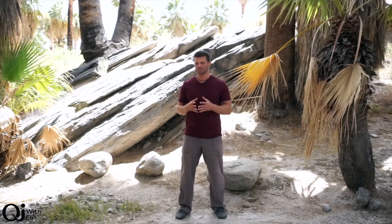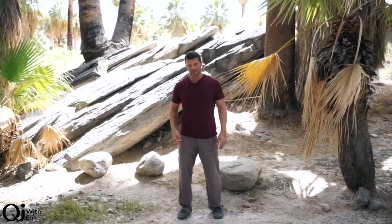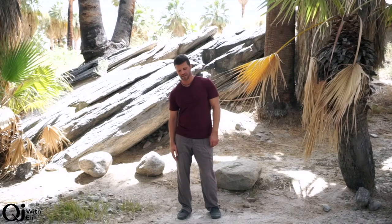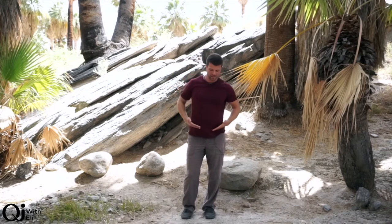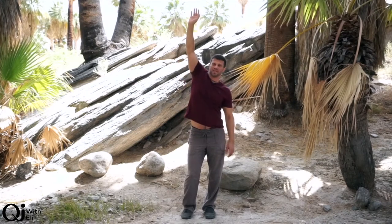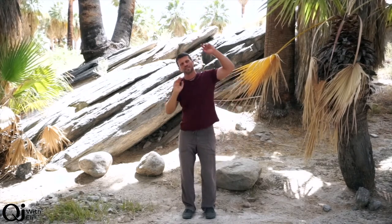I'll share with you a really powerful sequence to realign your spine and explore 360 degrees of all the vertebrae within your spine. Let's do it. First, move your weight into one foot and then let the hip here relax. We're going to move the weight into one side, let this hip drop. The arm attached to the ribcage, the ribcage to the spine — inhale and lengthen, one side at a time.